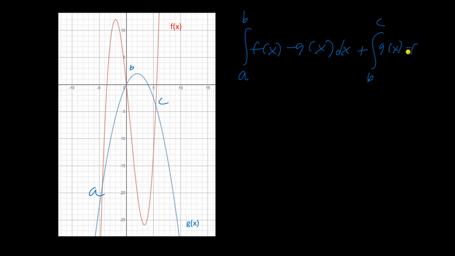Sometimes one curve is on top at first, then the other curve goes on top. In this case, if the three intersection points are A, B, and C, then we're going to use the formula, the integral from A to B of f of x minus g of x plus the integral from B to C of g of x minus f of x dx, where f of x is the top curve at the start and then g of x is the bottom curve at the start. Basically, we split it up into two different problems.